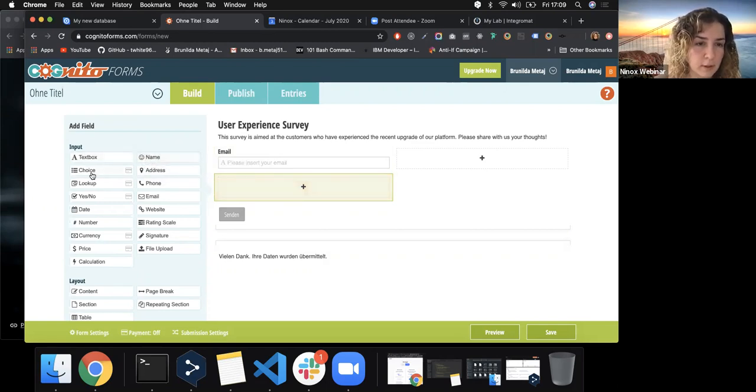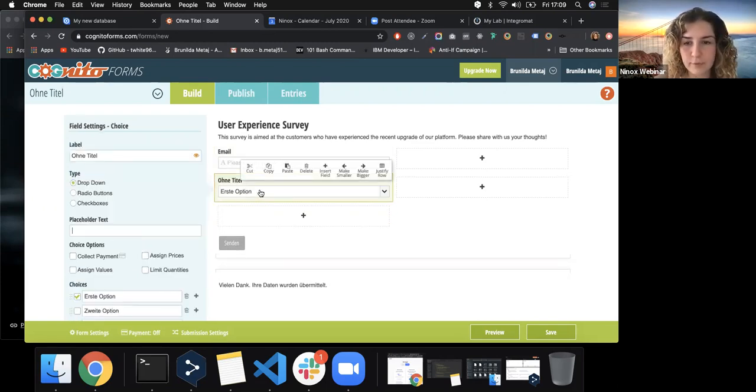Perhaps, well, a choice, it's always good. And this choice will be which industry do you belong to? So let's say that our platform is used by different industries, such as medicine, marketing, manufacturing. You want to make sure that the answers are as specific as possible, and you want to know as much as possible about the people that are responding to your survey.